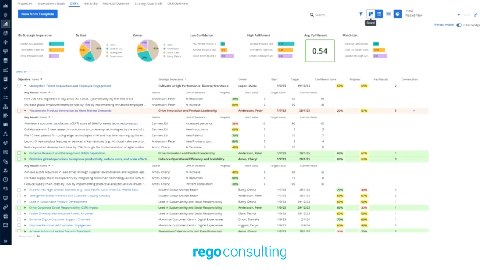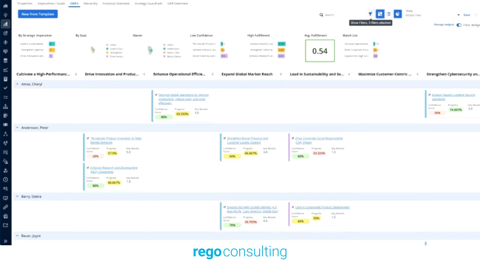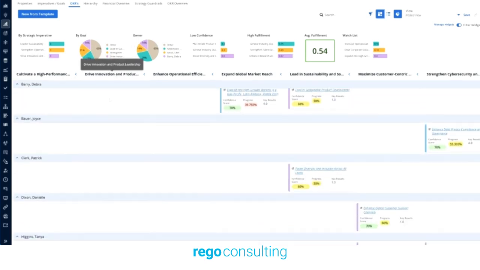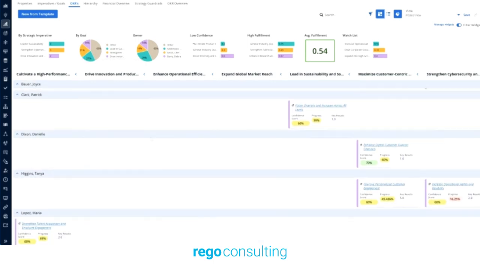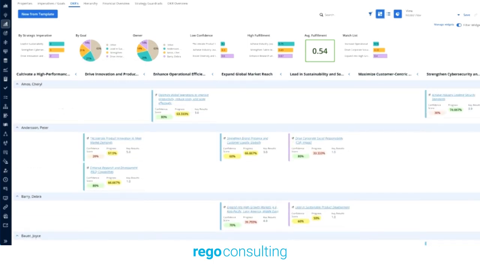It's another good place to use some of the new board functionality as well. So you can get a really nice objectives board going, where I've got it broken down so the columns are by goal. So I can go down any vertical and see everything I'm doing for that, all the objectives for that goal and how they're performing. And I've got key sponsors and ownership across the swim lanes. Again, you can configure what the 2 dimensions are, but you can get some really nice visuals here as well, just visualizing your objectives broken down across different dimensions.